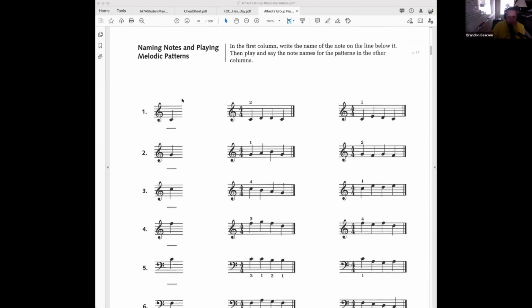Who knows what note this is? It is a home note. Middle note C. Oh, it's on treble, so it's middle note C. Good. What home note is this one? It's G, clef G. Good.